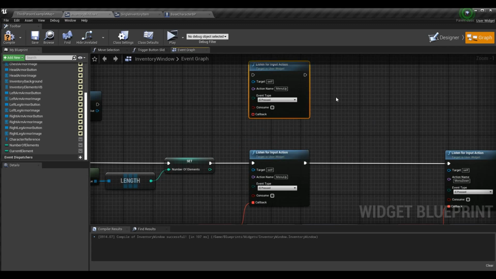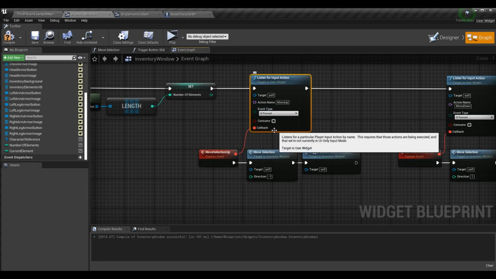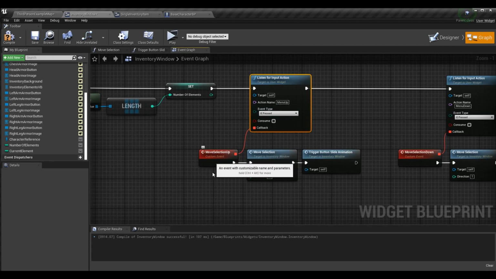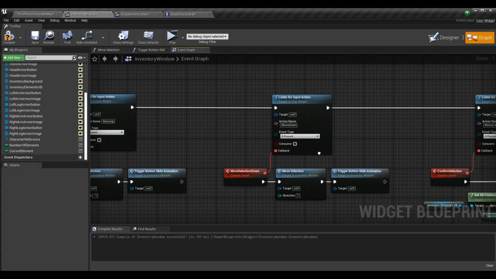Now, I don't want to add extra custom events here, so I'll show you what I've done. But listen for input action, callback, and I've renamed that event that I brought off of it and called it move selection up. I've done the same for menu down. So listen for input action, action name menu down, pressed, callback move selection down. So I've made two separate events. We'll go over this functionality that we have in here shortly.